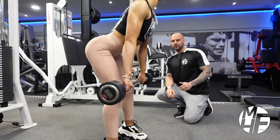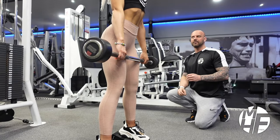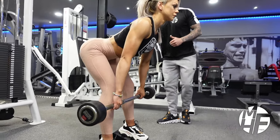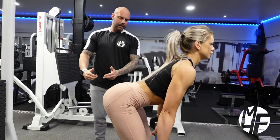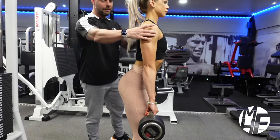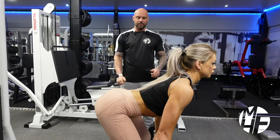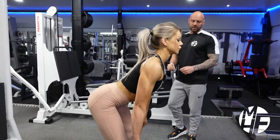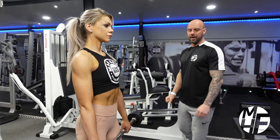Notice how her shoulders aren't dropped forward — unlike with a stiff deadlift, her shoulders are pulled back with that curvature maintained. She comes up but doesn't lock out, pulling her glutes back and lowering the bar down. At all times her shoulders are pulled back as she goes down, keeping that perfect shape and symmetry. That's the Romanian deadlift — please watch both videos to see which one you prefer, as both are exercises in their own right.